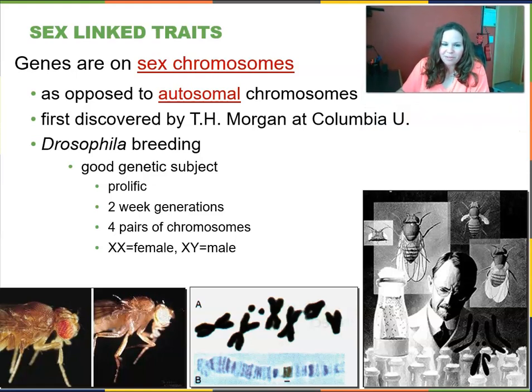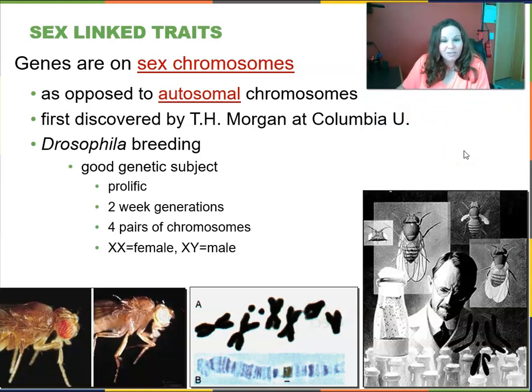Here's another exception to Mendel's rules. It's called sex-linked traits. The genes that are on the sex chromosomes. So remember, females still have the two X's, and the two X's are homologous and have the same genes on them, but maybe different alleles. But if you're a male and you have an X and a Y condition, then they're not homologous. They have different genes. So any gene that's on an X chromosome in a male, they have only one copy of that. And then anything on their Y, only one copy of that, which kind of changes up the inheritance patterns a little bit.